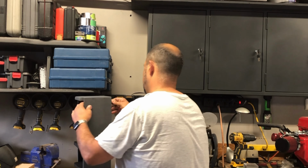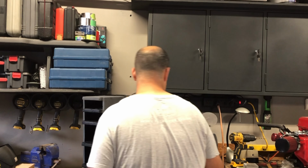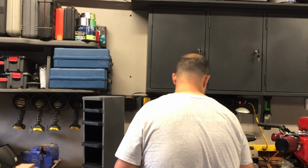Supposedly they can hold up to 30 pounds each up against basic half-inch ply or half-inch drywall. I don't know if that's a good assumption, but anyway, that's what they say. So let's see how they work out.